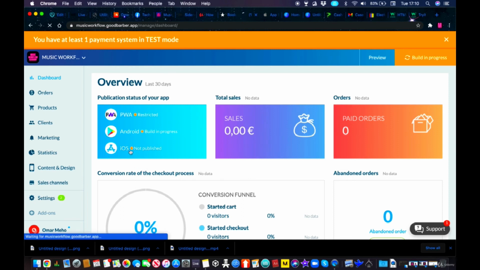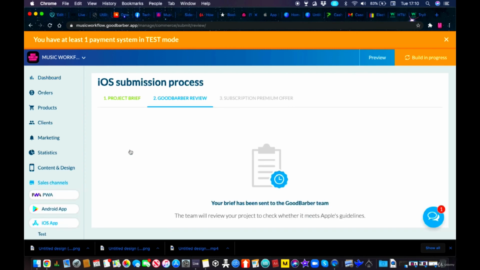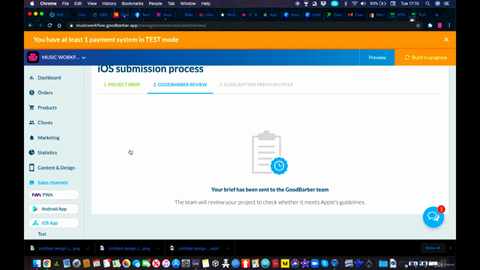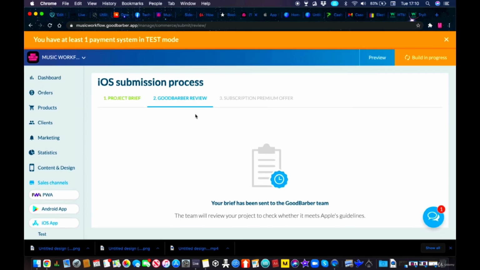So here's the iOS store. It's a bit harder to get into the iOS store than it is to get into the Android store. So once you've sent your project brief, which we can't actually look at right now, it's basically my testimonial saying why I want it in the Apple store, how it's going to promote my website, how it's going to look good for their company, how it's going to look good for me, and what the app's going to do to help people in the future with their music production needs.